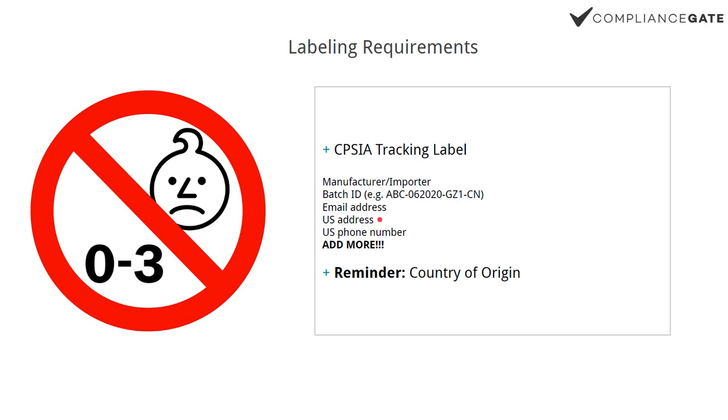This doesn't necessarily mean that you need to have a warehouse that's unique to you, but you need to have a postal address. You need to at least have some sort of representative office, a virtual office, just anything, and a US phone number, okay? Because not everyone has the internet. That's still rare, but it's a legal requirement. And there may also be additional requirements. These regulations are amended from time to time. Not every month, but they may add additional requirements to the CPSIA tracking label.